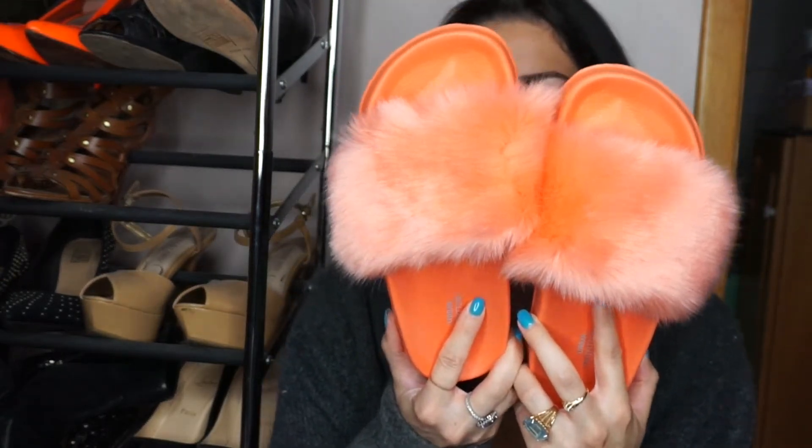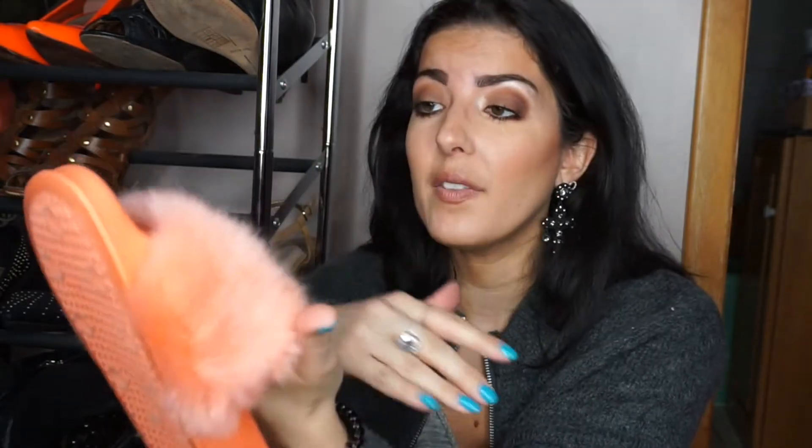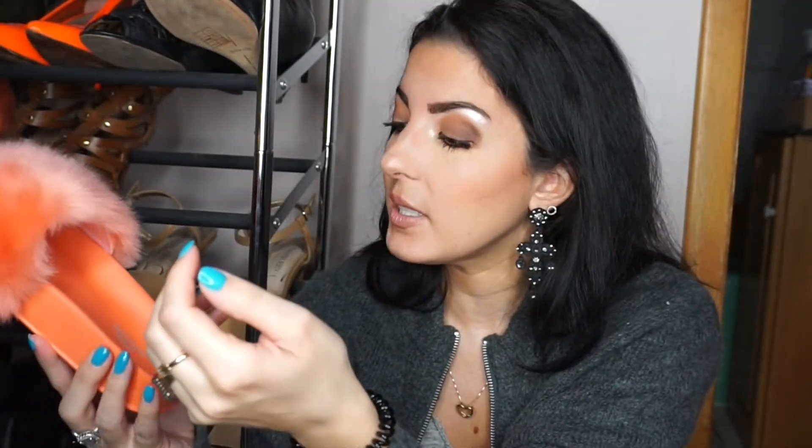These were $15 at Urban Outfitters. So I have the pink and also an all-black pair — they're downstairs. So comfortable and very lightweight. They have a spongy felt band so the fur isn't laying directly against your feet. If you're worried about them making you hot, they probably won't — they won't last you more than two to three seasons depending on how long your summers are, but they're so soft and so cute. What I love is the thick fluffy band. A lot of similar ones I've seen look cheap or fake. I don't really care to spend Puma prices on something that trendy. $15 at Urban Outfitters, I bought two pairs.